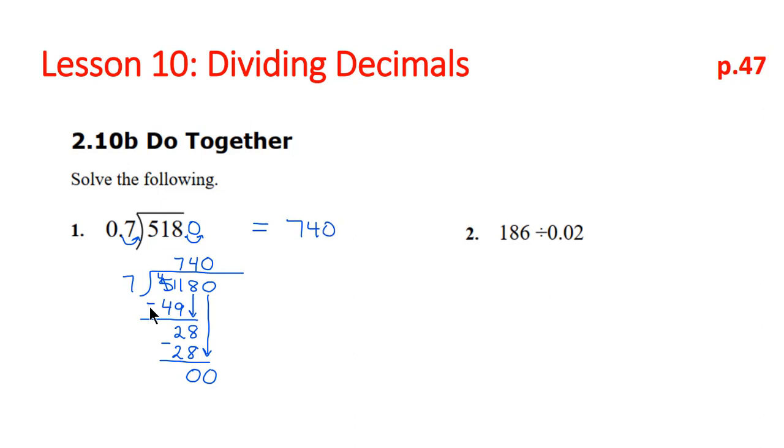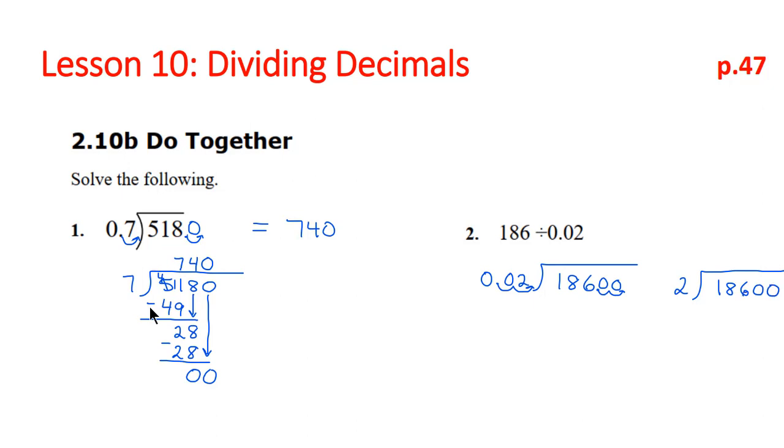For number 2, we have 0.02 as our divisor and 186 as our dividend. This time we need to move 2 decimal places, 1, 2, which in essence is multiplying quickly by 100. And because we did that to the divisor, we have to do the same to the dividend, 2 decimal places, and we're going to put in 2 zeros. As I said before, you may at this point want to rewrite it so that it looks nicer and more clear for yourself. So we can write it like this.